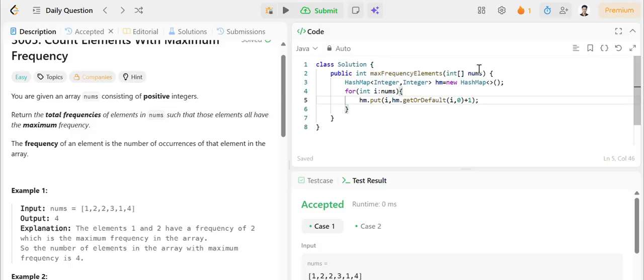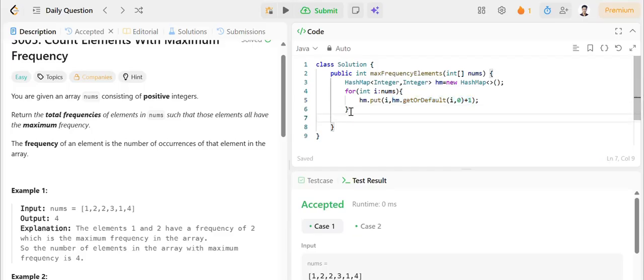So HashMap has a method called put, which is used to put inside a hash map. It takes two parameters. First one is key, and the second one is value. So we are sending keys as the number inside the array and value as a counter. So what this will do is, if the number is already present inside the hash map, then it will increment the counter by 1, or it will initialize it to 0.